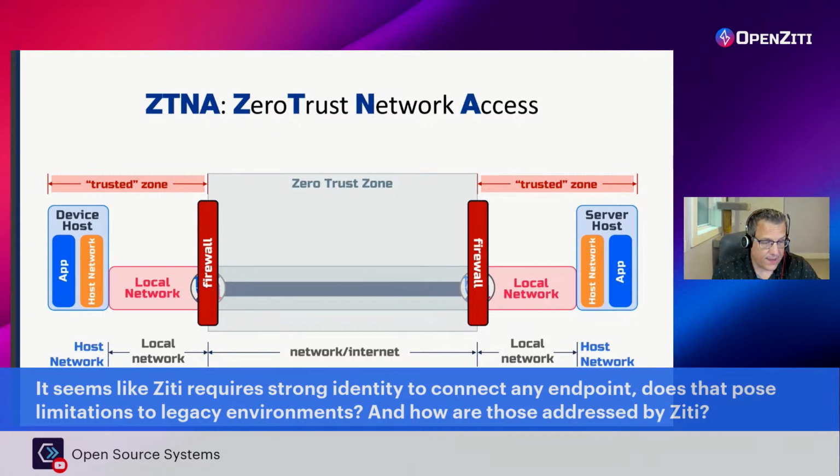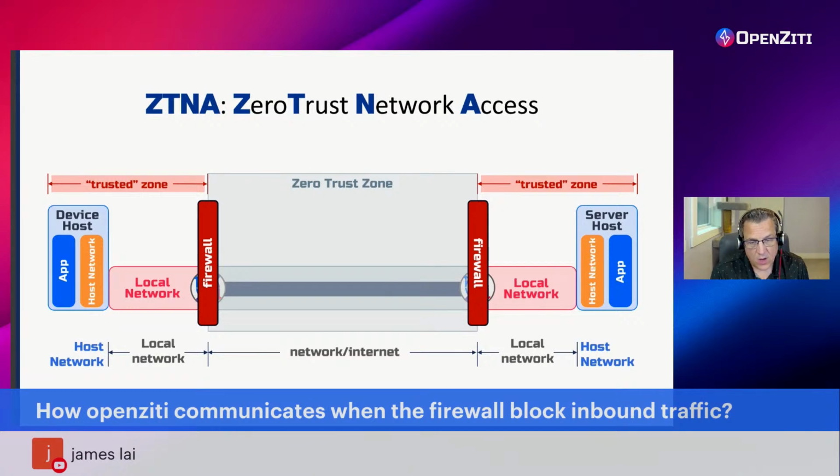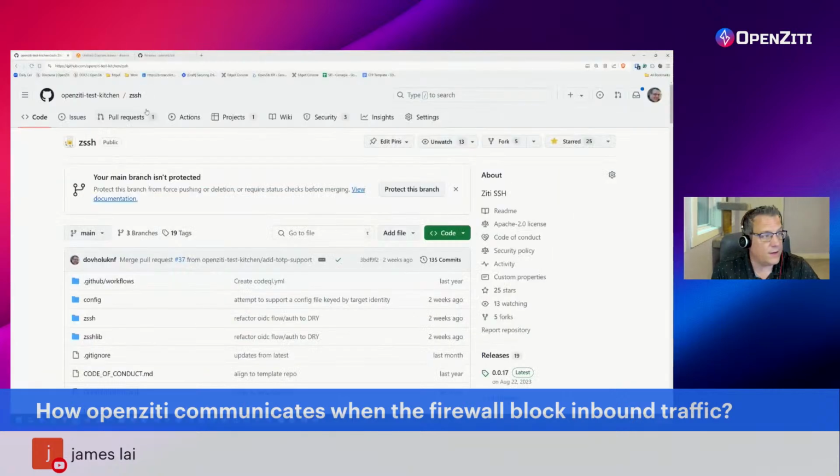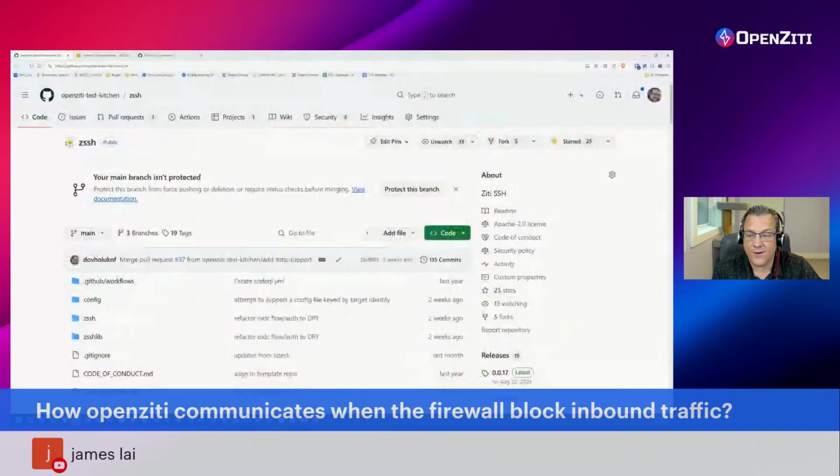Another question: How does OpenZiti communicate when the firewall blocks inbound traffic? Great question. Ken just offered a comment, which is awesome. Let me go and show the No Open Ports blog that I'm going to put into the show notes if I can find it. Where did it go?